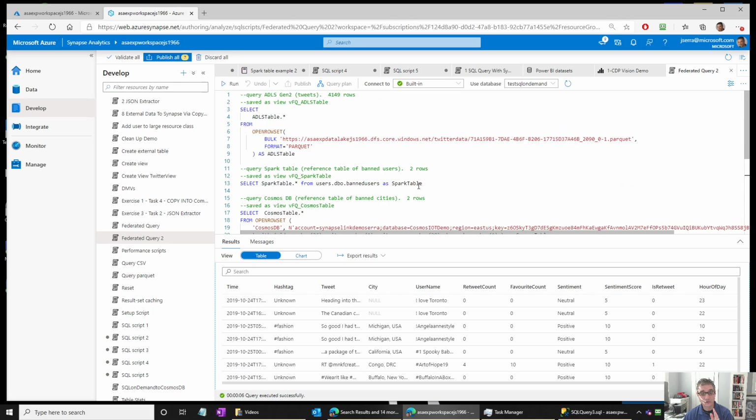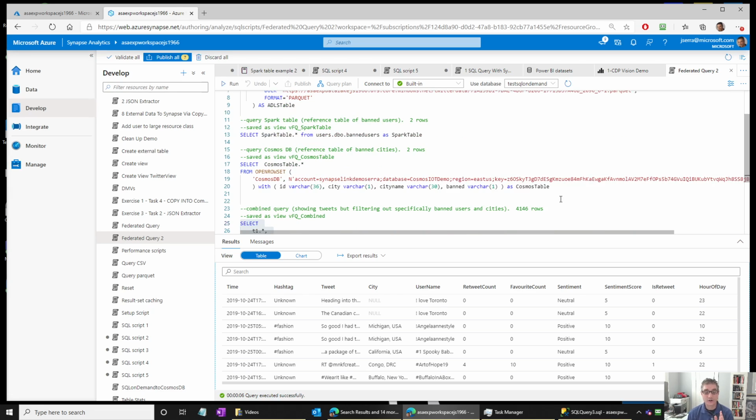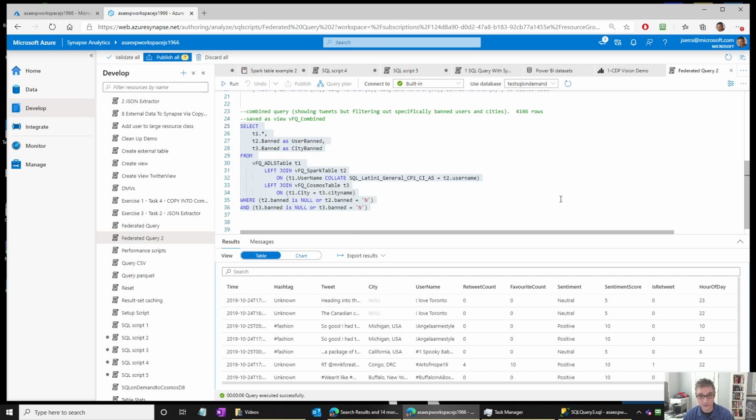And the other great thing about this is in all three of these cases, the queries are pushed down and run where the source system is. So for example, in this Cosmos DB, if you were going to go on the Cosmos side and keep track of the queries that run against it, you would see this query come down there. So it's using the Cosmos compute for this. So not only is it utilizing data that's spread out, it's distributing the query processing for all these to the underlying systems on here, and then generating the results.